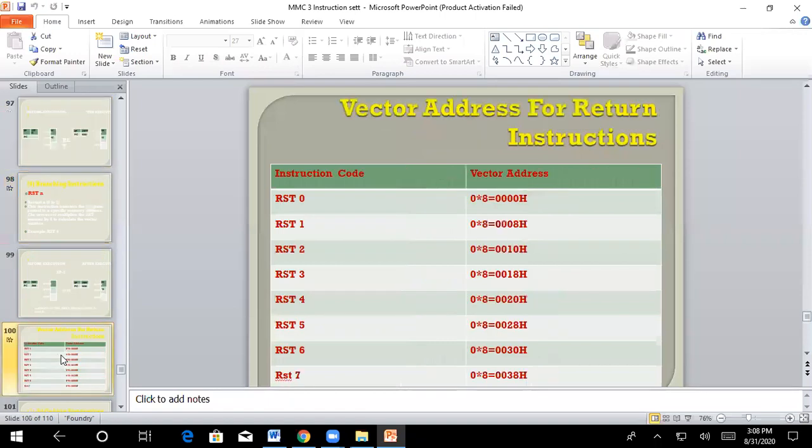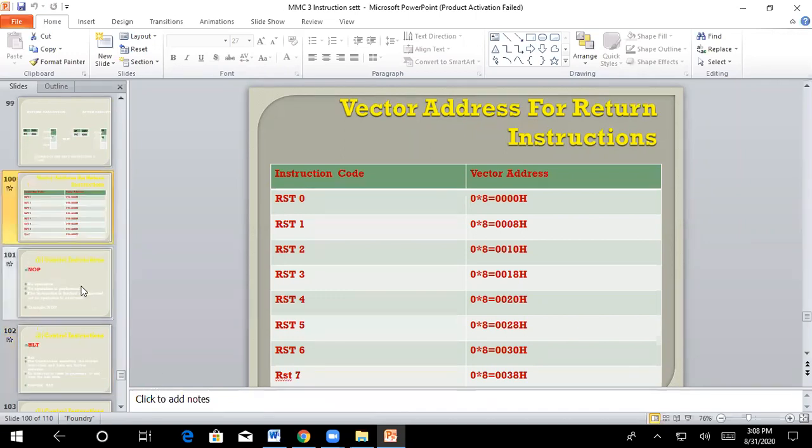The last one is restart. Restart is also a type of branching instruction which changes the execution sequence. Whenever you put RST 0, your execution again starts from the 0000 location. If you put RST 3, then your execution starts from the 0018 location. In this manner you can change the execution sequence; it is not one after another. In the branching instruction, the PC does not maintain the sequence of execution. The sequence of execution is changed, and that's why it is called a branch.